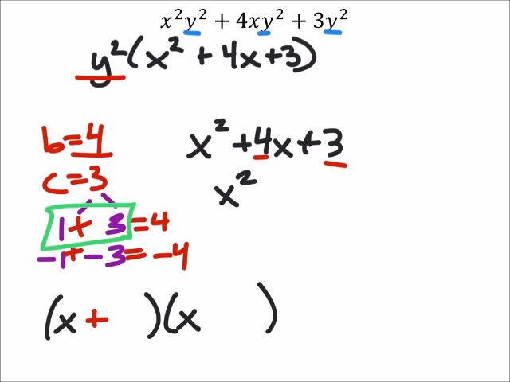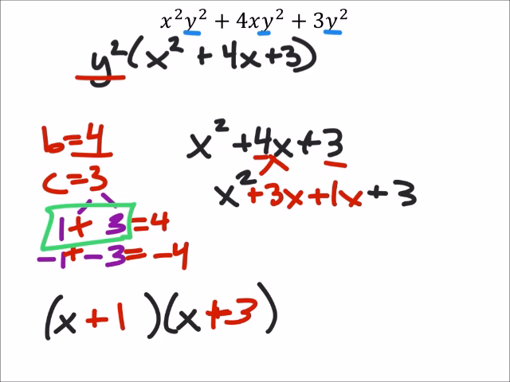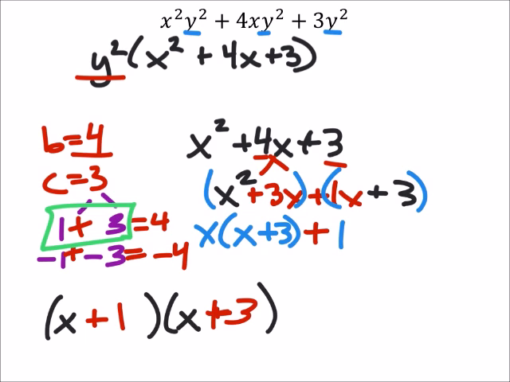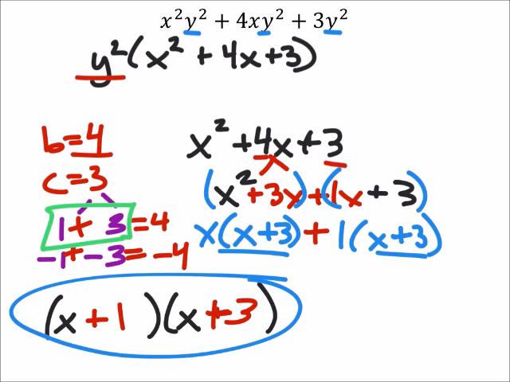So on this one, some of you know that those two factors would go directly into the two binomials right there, right? But if we just wanted to do it for practice's sake and to torture people, then we would maybe write this as 3x plus 1x, right? Because I split up the 4x and then plus the 3. Then factoring by grouping, since you guys seem to be okay with this, I would factor an x out from both of these terms. So I'd get x plus 3, plus, from these two terms, I could factor out a 1, which would give me an x plus 3. Well, that was pretty convenient because by factoring out an x plus 3 from both terms, I get this expression anyways.